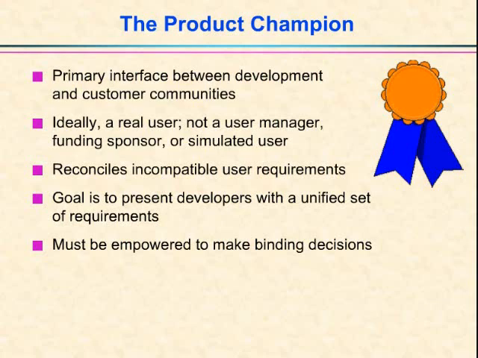Sometimes managers are uncomfortable delegating this kind of decision-making authority to mere mortals. The concern is that the users are going to go crazy adding all kinds of interesting functionality — they're going to color outside the scope lines and the project will have every bell and whistle in it and will never finish. And that's an understandable concern. To address it, we have a system of checks and balances by defining the business requirements first. So we've defined our scope, which identifies the boundaries the project team works within. Separating the business requirements from the user requirements makes it more comfortable for managers to feel like, yes, we can give knowledgeable users the authority to work on user requirements within the defined project scope, without fear that the project will go out of control.